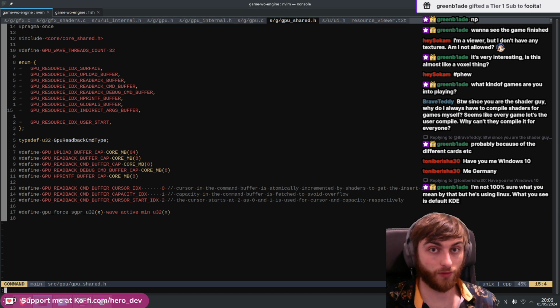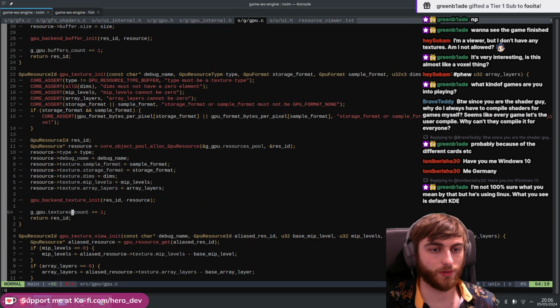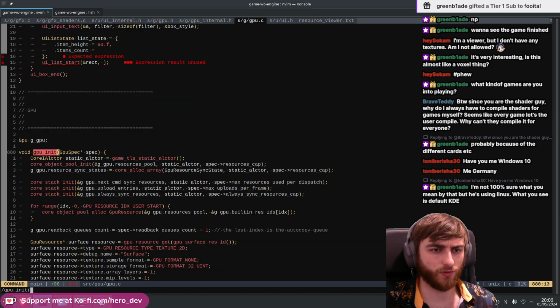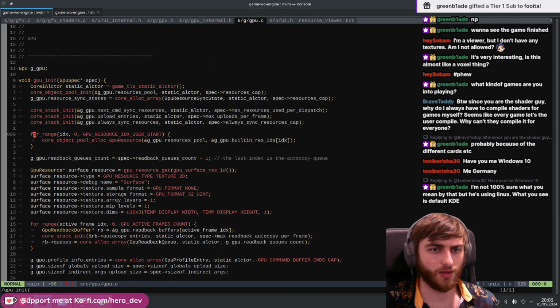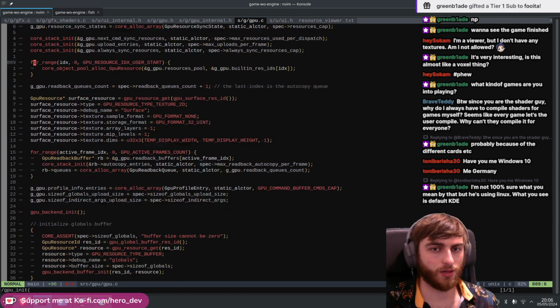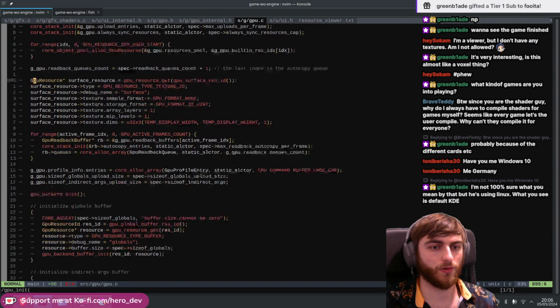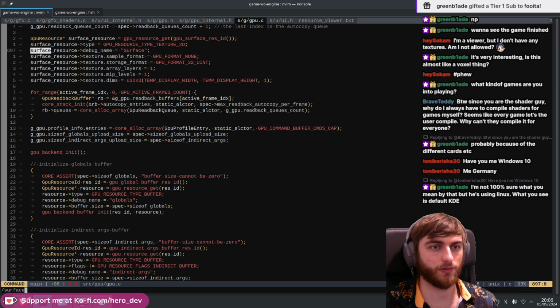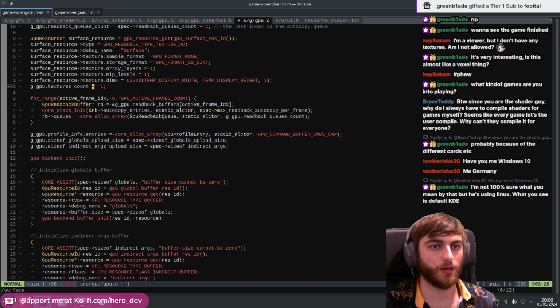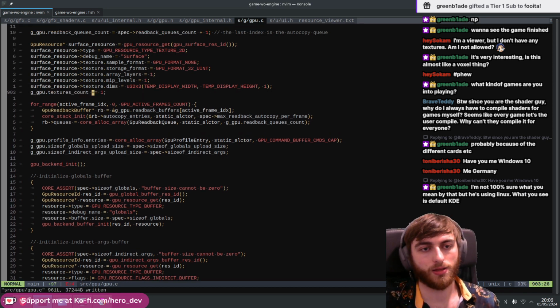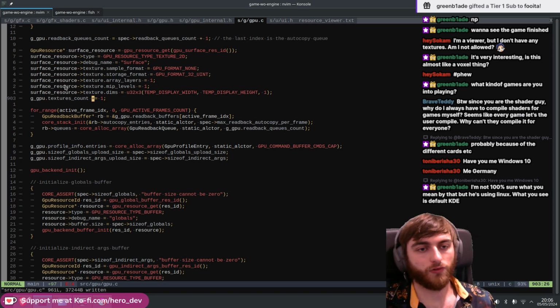So we need to start off on 1. When we do a GPU initialize, we actually initialize all the built-in resources in a lovely array. So there is a surface here. Here we go, so we add 1 for the surface.